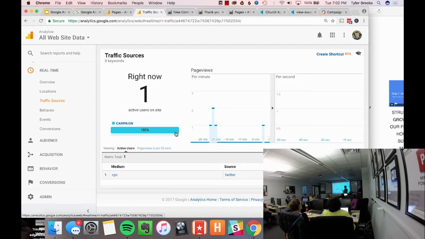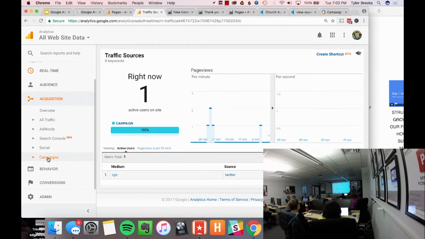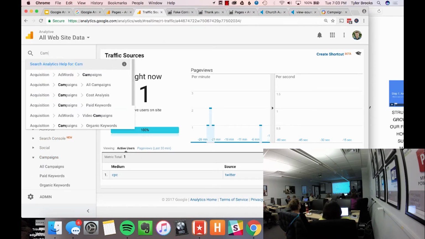If you sell anything on Instagram, right, you can create a bit.ly link or a shortened Google link, and you can drop that into your Instagram and make sure you tag that as Instagram. Right? A lot of e-commerce stores do that. And then you can see them under your audience and then all campaigns, right? Yep. So it'll show up under your campaign view, so you can go to acquisition campaigns actually, or what I do sometimes is I just search for campaigns and go to all campaigns here.